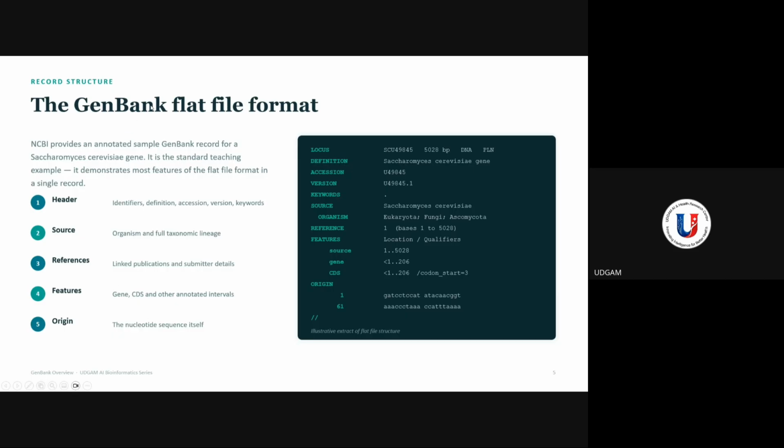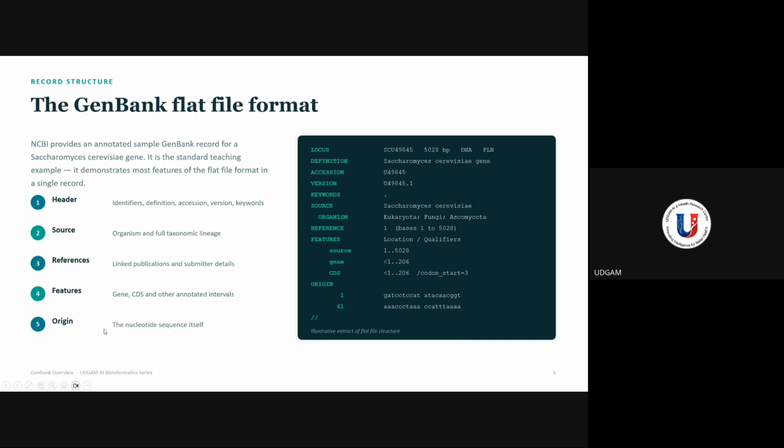GenBank could be a primary database, but when this kind of features, like annotation, genes, and CDSs, are implemented on that particular database, it acts like a composite database. It is a part of NCBI, and NCBI takes and extracts the data from the primary database. So it contains some annotation.